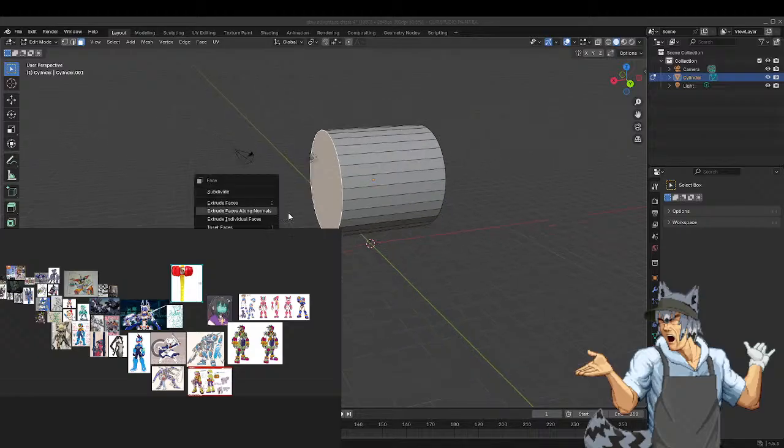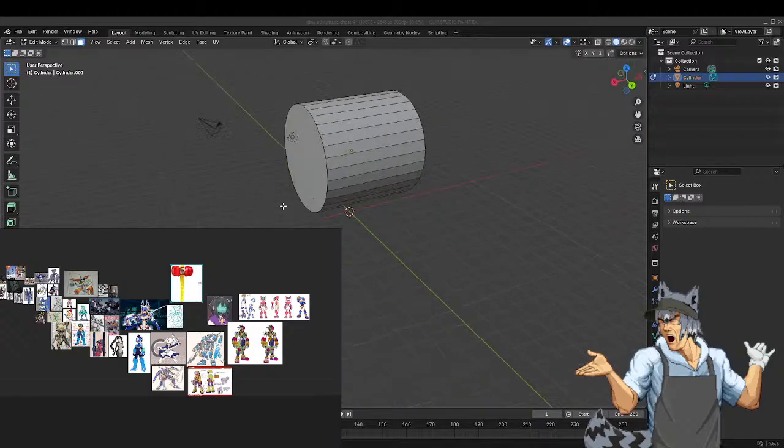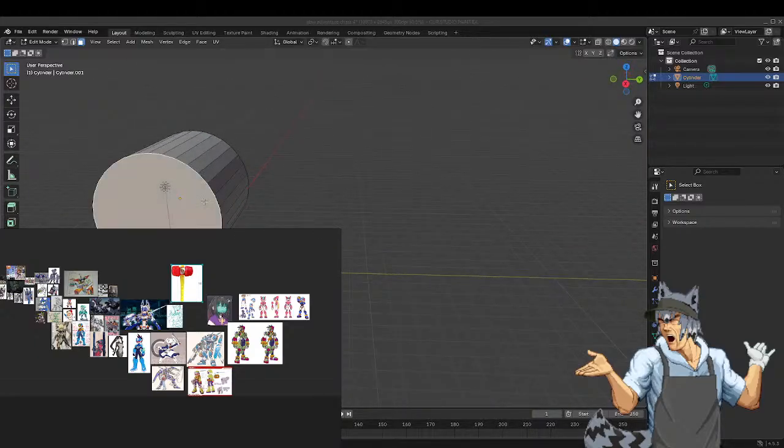Will it... Okay. Select face. I. There we go. Fuck. Select. Okay, let's select our edge. Oh. Wait a minute. Shit.